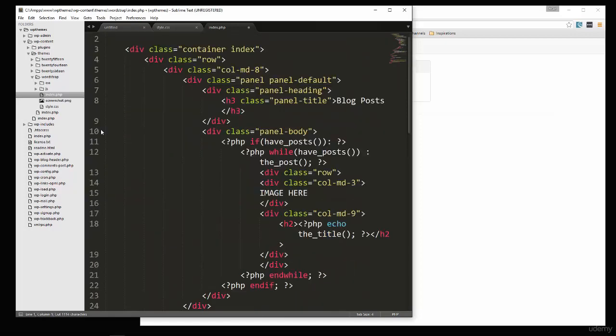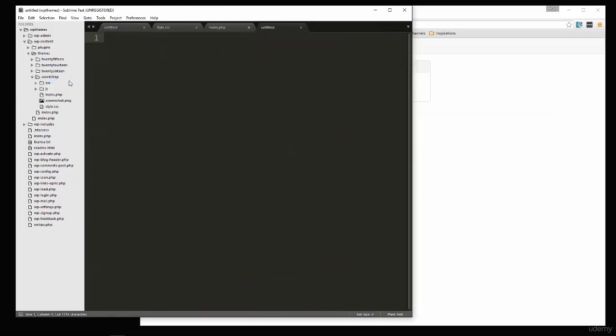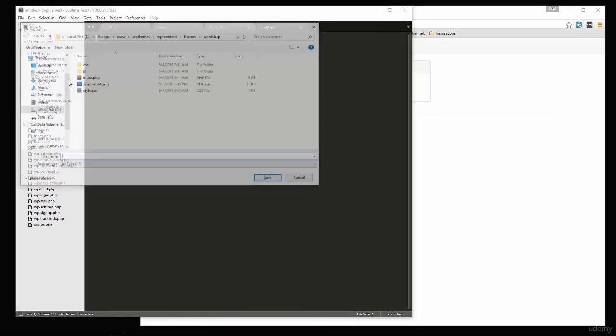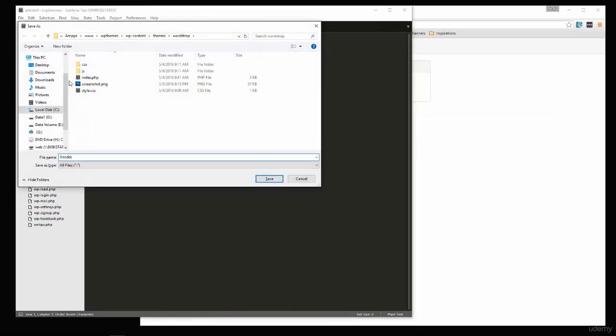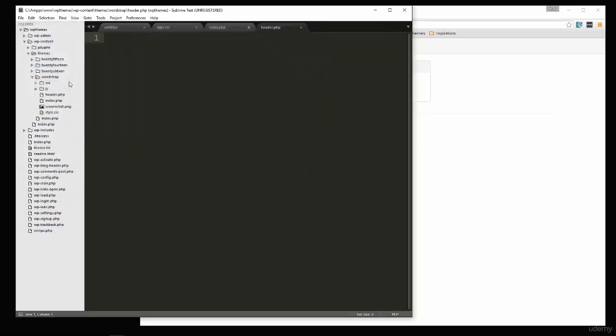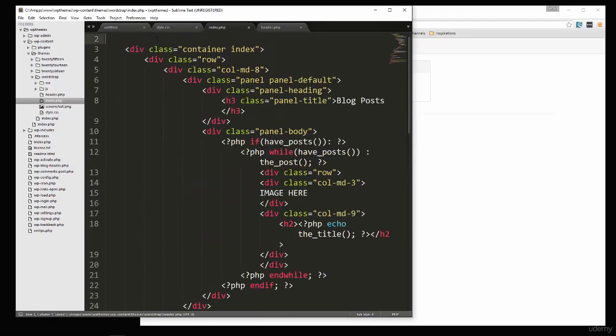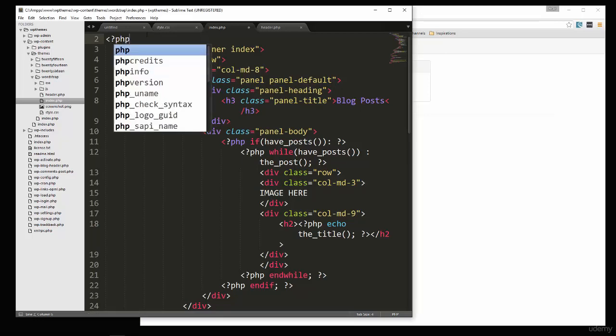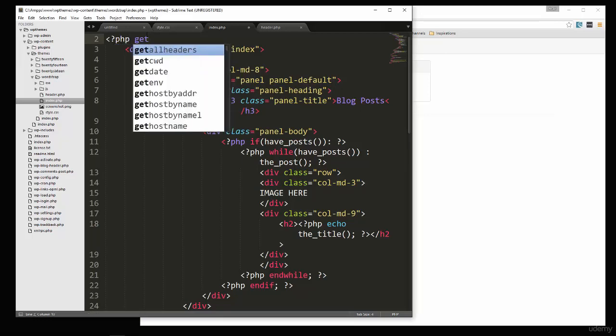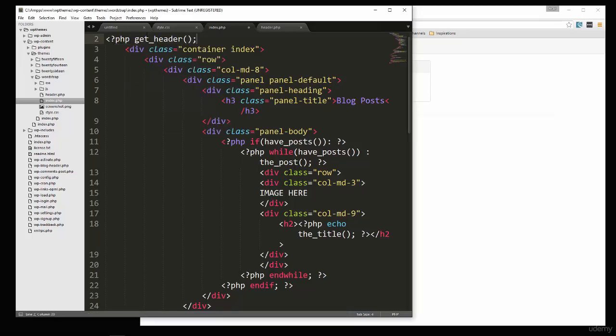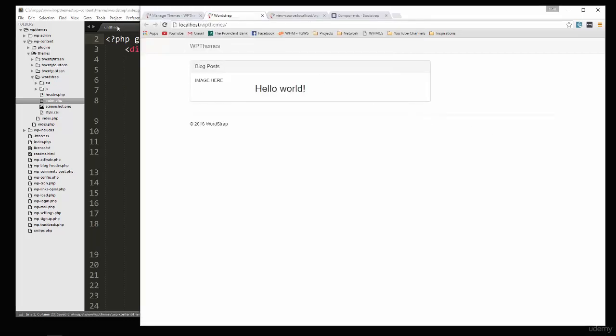Okay, we're going to cut that, and let's create a new file called header.php. Header.php, and we'll paste that in, save it, and then in its place inside index.php, we're going to open up a set of PHP tags, and we're going to say get_header. Alright, so that should look the exact same, which it does.